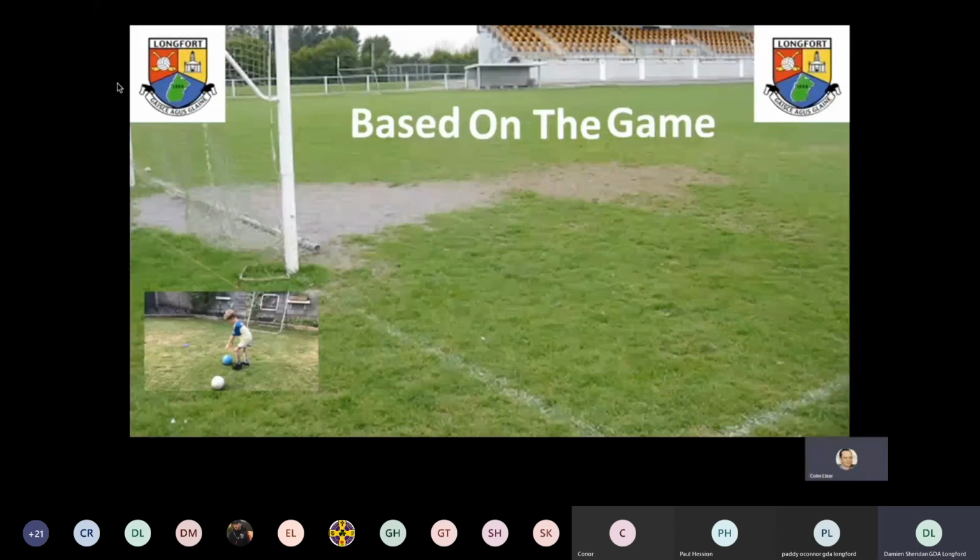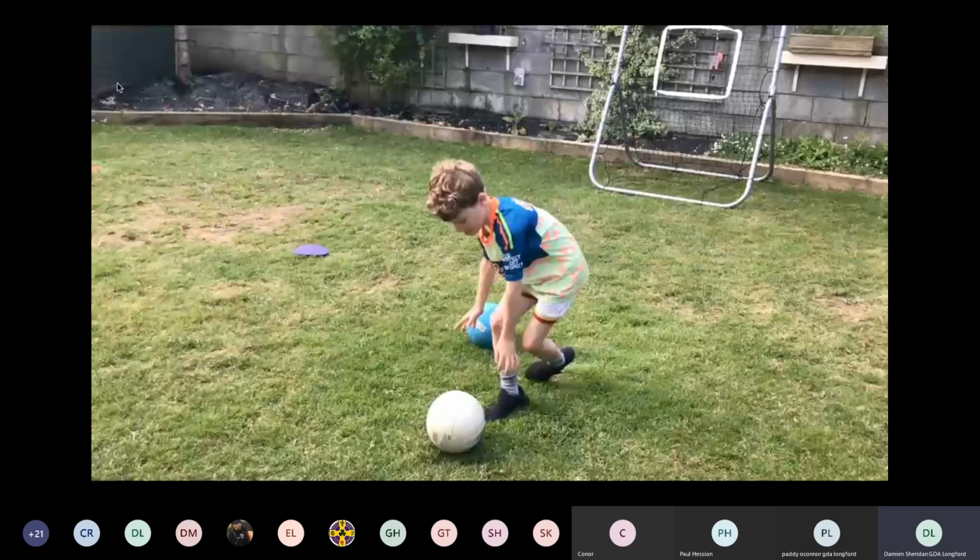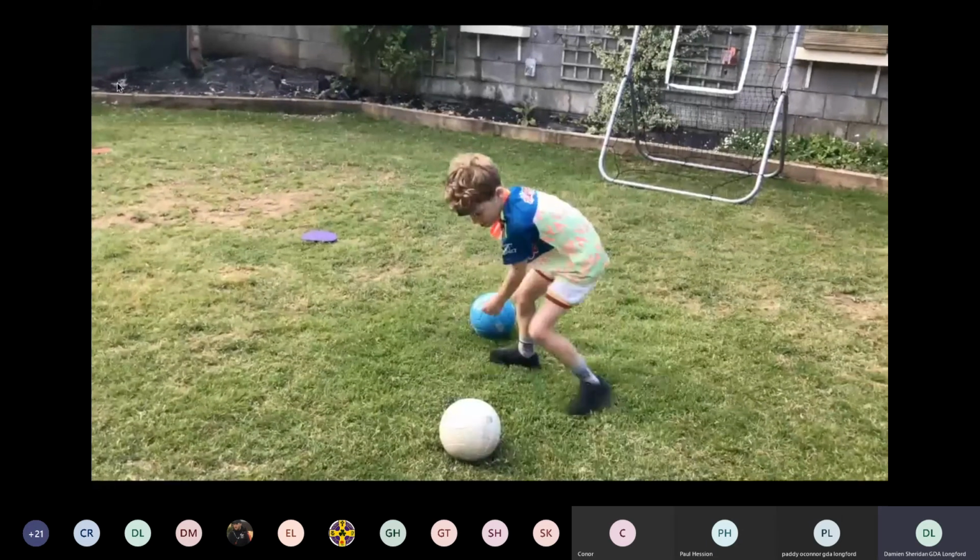The first one here is we're going to look at practicing the pickup, and something that a lot of us have done as coaches is we'll ask kids to pick up the ball and see how many pickups they can do in 30 seconds, etc. So in this case, he's got a blue ball and a white ball. He's to pick up the blue followed by the white and see how many he can do in 30 seconds, and let's watch what happens.